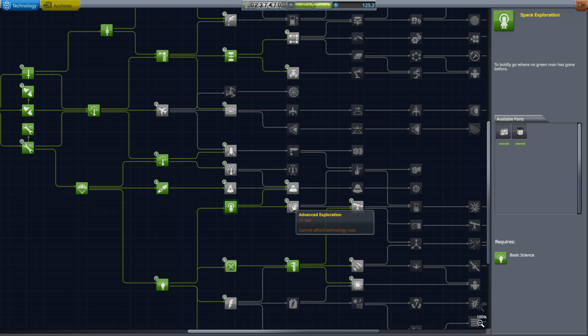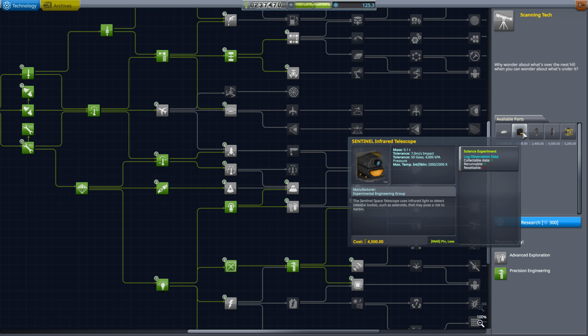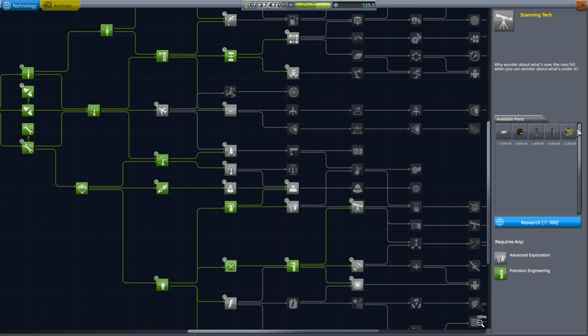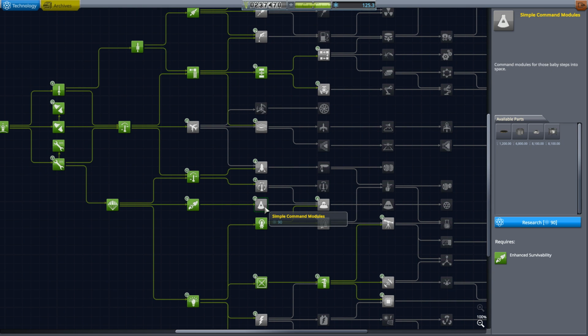So this now leaves us with only 125 science points remaining. There's not really much else I can get. Ideally I'd like to get this tier here, the scanning tech tier, but that's going to cost us 300 in research, and it gives us things like our infrared telescope and some more science instruments, which are going to be quite useful. So I'm going to launch this mission today straight away.